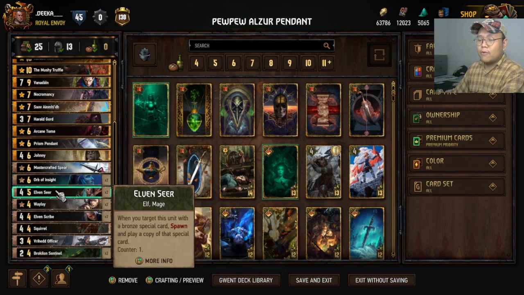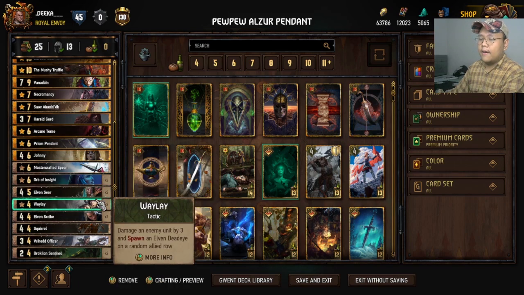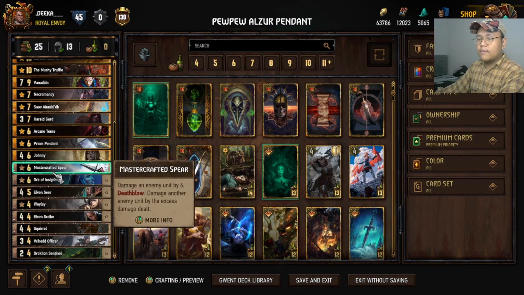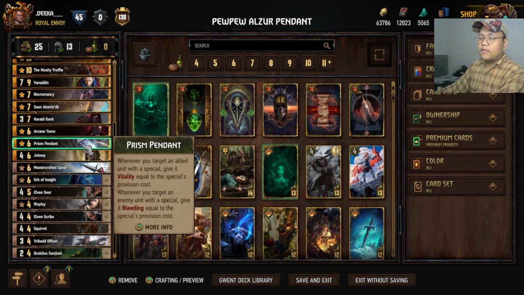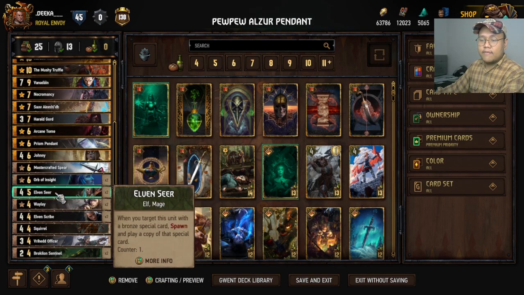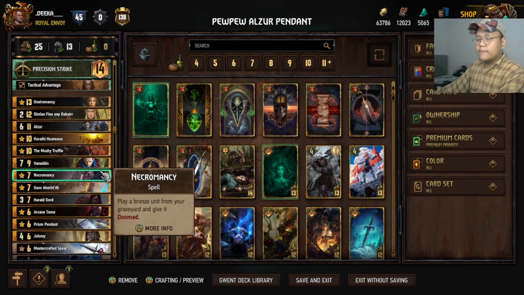but the main idea is we want to use it on an Elven Seer. For example, we have Elven Seer in the graveyard and one Orb of Insight with just one counter left. We could just use Necromancy to immediately get the Orb of Insight value onto an Elven Seer. And I think that's a really decent play, really, really good.